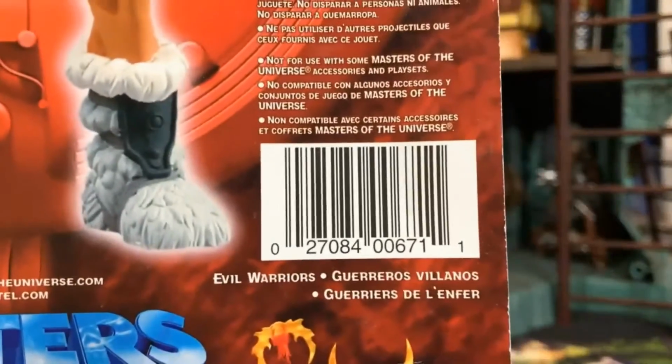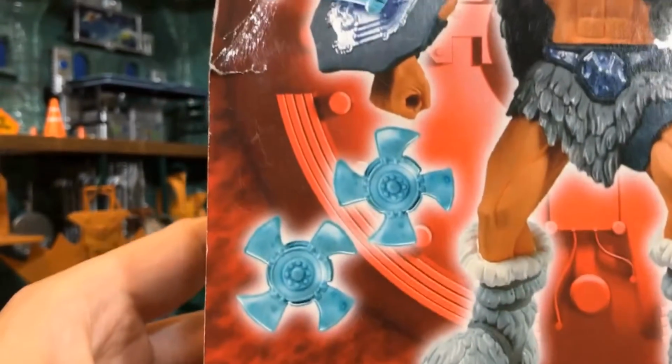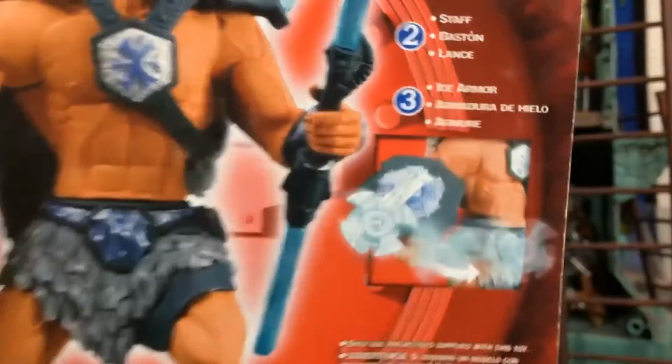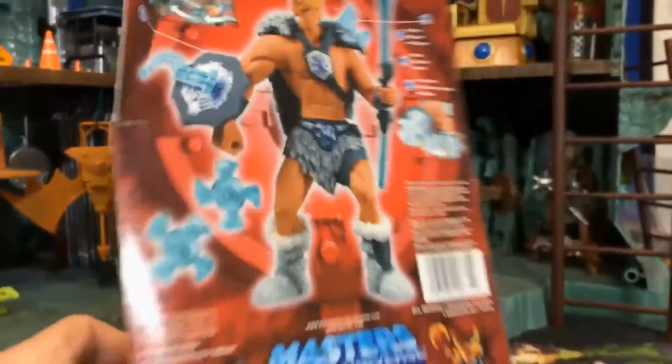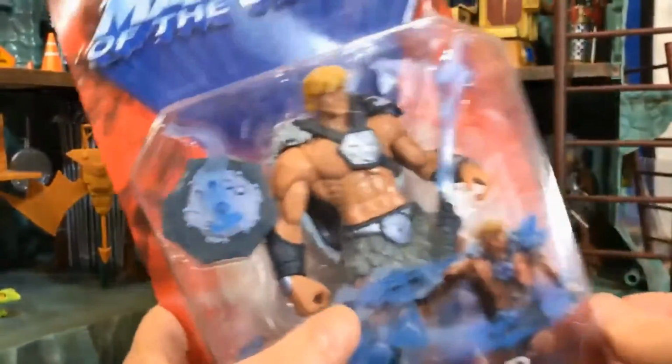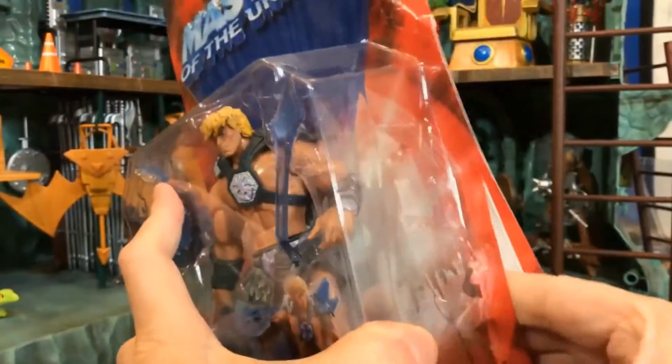There's the SKU number in case you want to look it up on eBay or something. And it shows his weird little shield that shoots the discs that never really worked too well. See, there it goes. Ching! And I can never get it to function very well. But anyway, this is not about that. This is about making that cool custom Ice Armor He-Man for Classics.